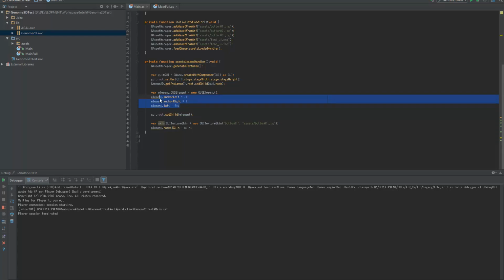And we are going also to talk about font skin and other skins, and we are going to talk about 9 slicing.